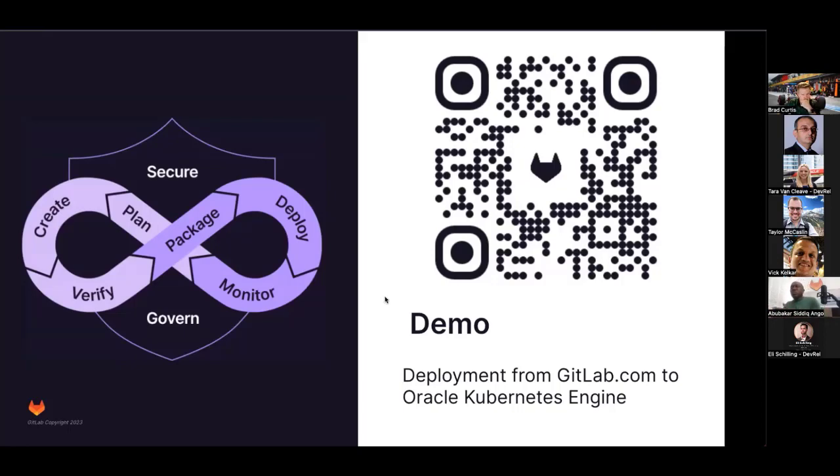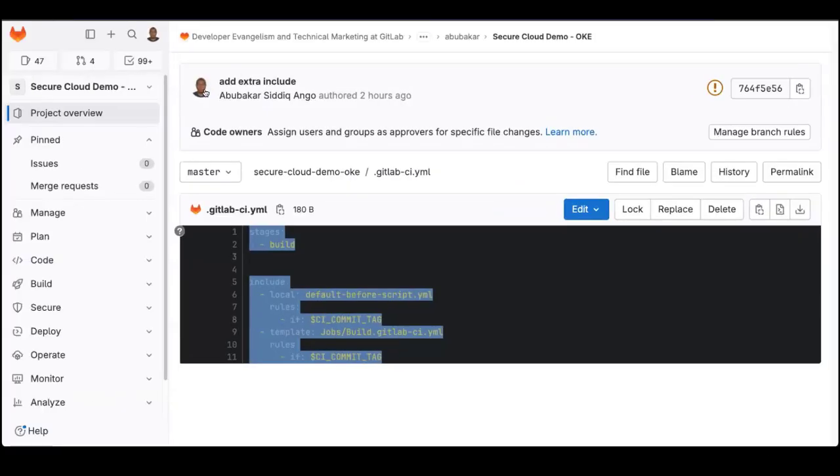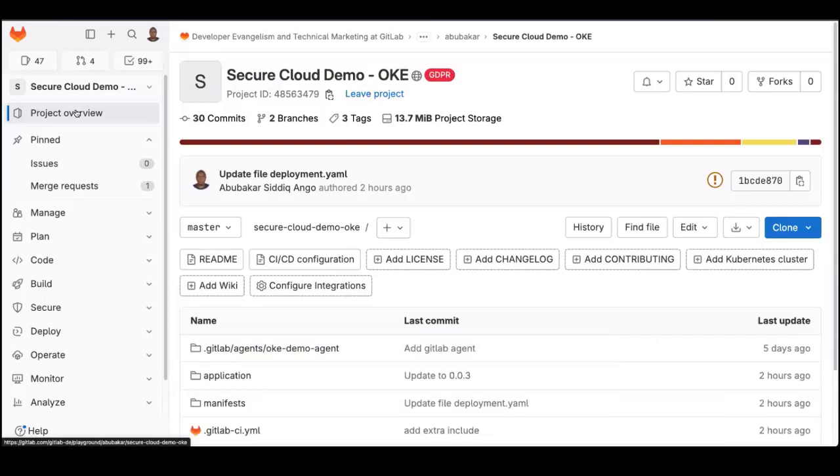Then I'll go into a quick demo, and show you one of the applications on how all these features are implemented. To access the demo, you can scan this QR code for the demo project. I will still show this QR code at the end of the demo for any of you that wants a link to the project. Now, this project is a simple Ruby on Rails application.